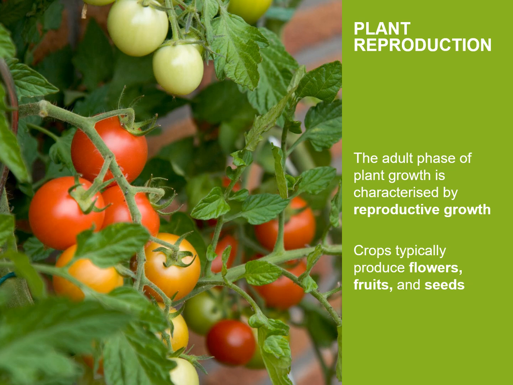So the adult phase of a plant's life cycle is characterised by the reproductive phase, and this is a stage where it's very useful for horticultural growers, as the plants themselves will produce flowers and subsequently fruits will develop which contain the seeds. So generally across horticultural crops, that's what characterises the adult part of the growth.